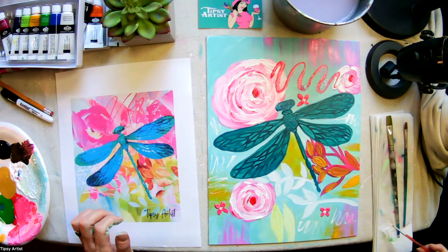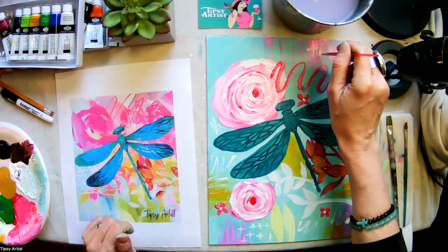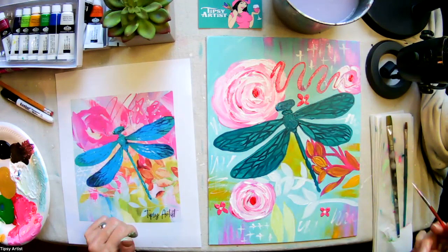Now there's also different patterns you can do, like little plus signs. And put those down in one little section there. You can do a few more of those up here. And they don't have to be perfect, just kind of loose little plus signs. All right, see, that's really fun. And then let's rinse out a little bit.